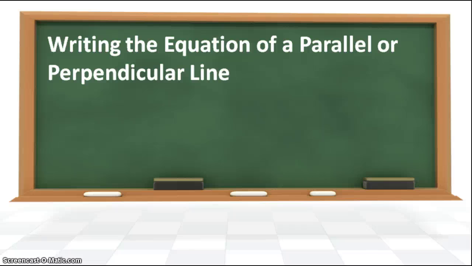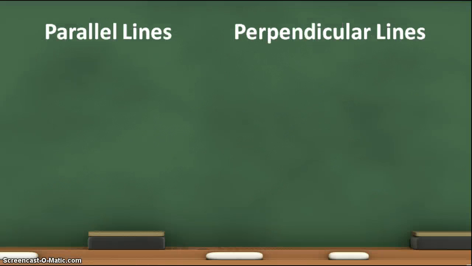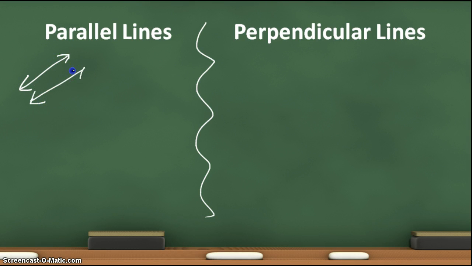Alright, so in this video we're going to do a quick tutorial on writing the equation of a parallel or a perpendicular line with certain given information. In order to do this, the first thing we have to review is what parallel and perpendicular lines look like, or are. So parallel lines, remember, are two lines that never cross.